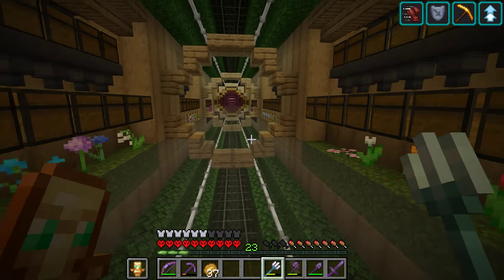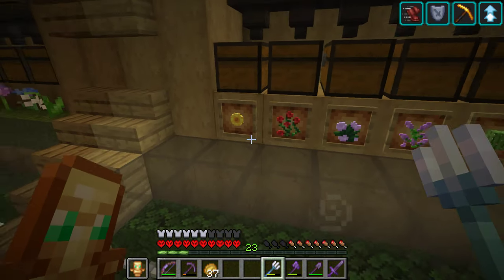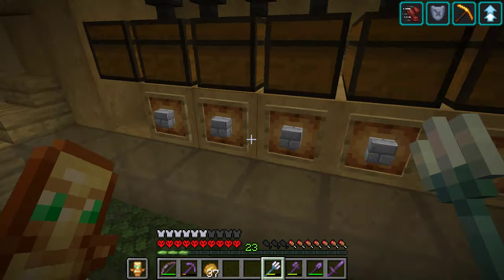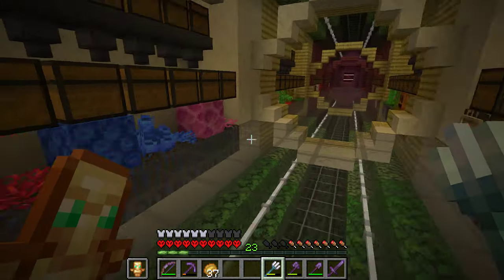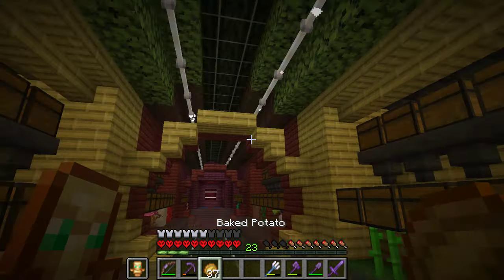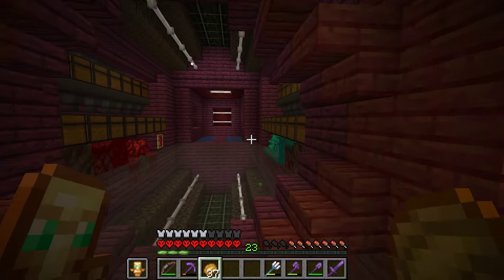Leaves, flowers. These are the two white flowers that kind of need to be in an item filter. These were gonna be the sniffers, but I never got around to making a sniffer sanctuary yet. Here's the coral. As you can see, I lose the beacon effect over here because I didn't have all the corner beacons placed yet.